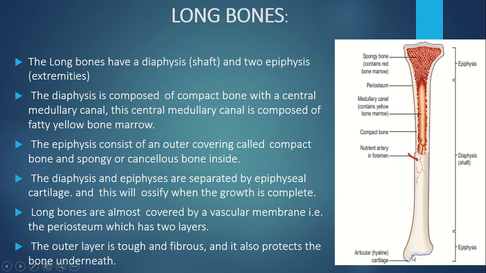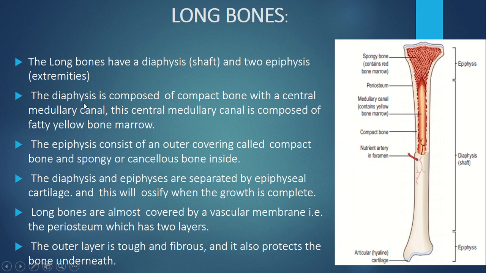And here you can see hyaline cartilage, articular cartilage, is present because 2 bones are going to join here. So this one and another bone will be joining here. To reduce the friction and for shock absorption, when we jump or something, there must be cushioning, no? So for that, this hyaline cartilage is present at both the ends. This bone is going to get attached to another bone and form a joint, so for that the hyaline cartilage is present.